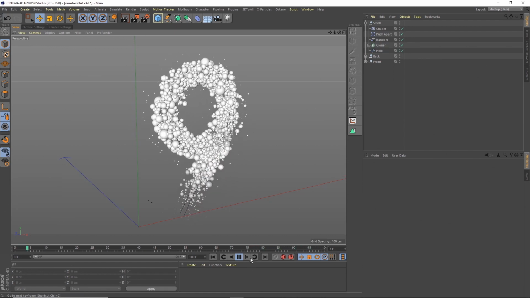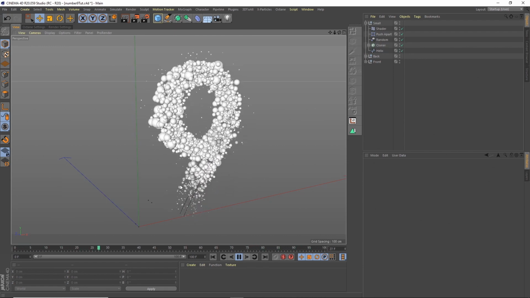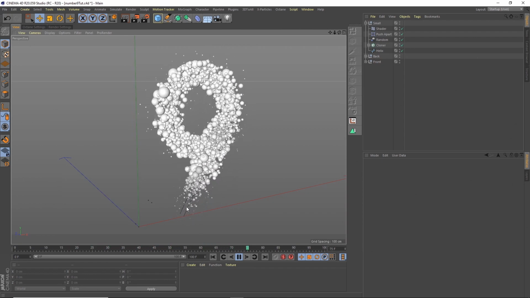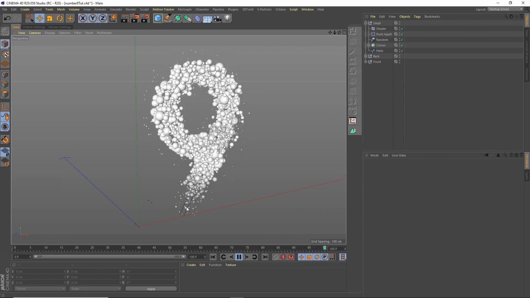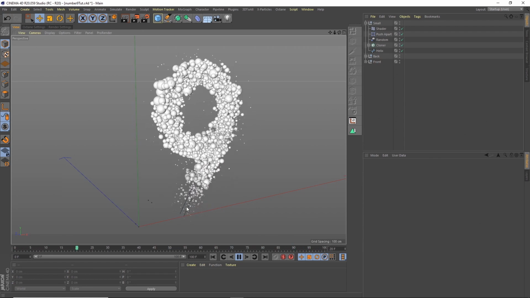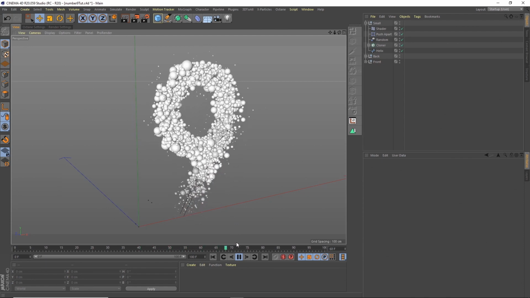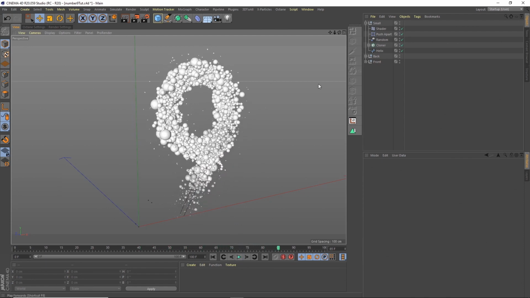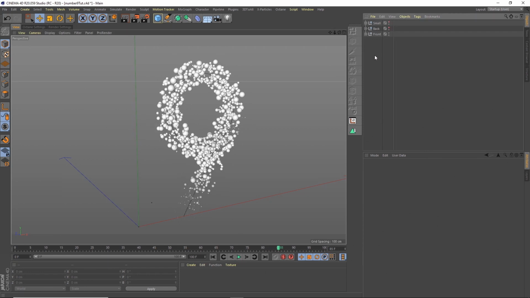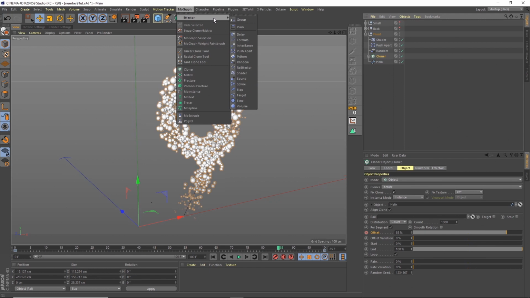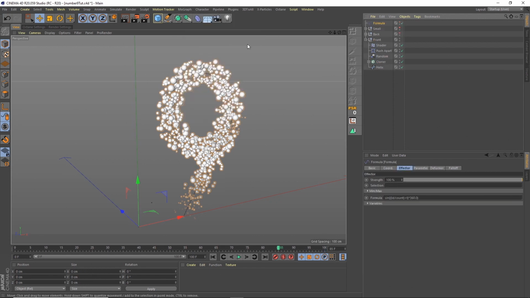Now the next thing we can do is add a little bit of additional animation on the tail to make it swoosh forwards and backwards, and then obviously in Octane I did all the colouring, so they're all random colours, but within a range. So let's set up that swooshing on the tail, and then I'll look at the colouring. So for the tail, I'll just turn off the small and the back for now, so we're just working with the front. If we go to the cloner again, I'm going to add in another effector, MoGraph effector formula.